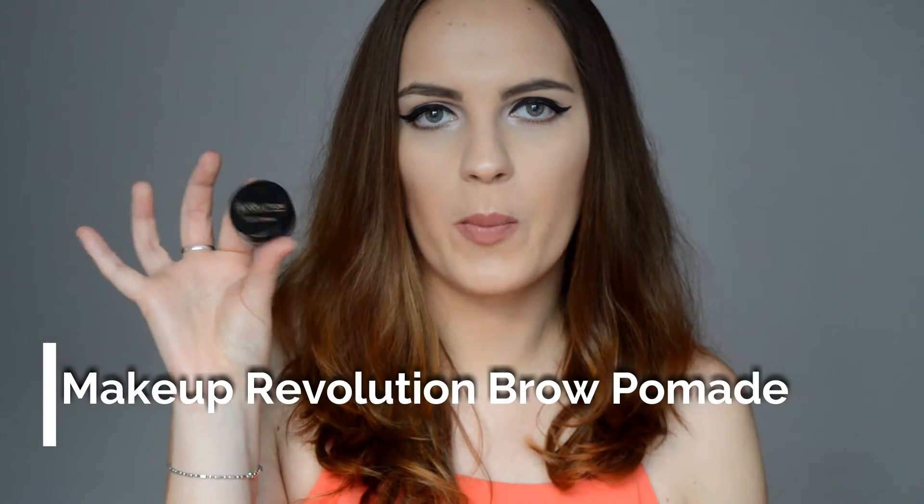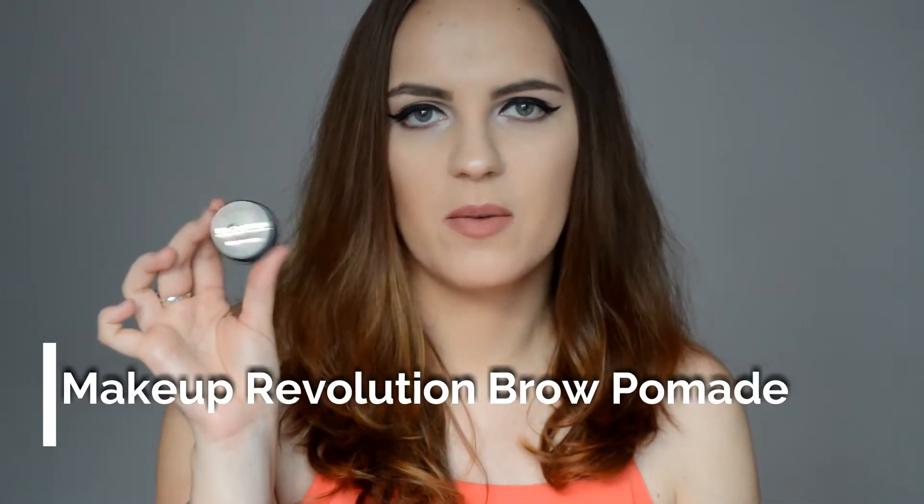Next I have a product that's also pretty new — it's the Makeup Revolution Brow Pomade in the shade medium brown. I used to have the Makeup Revolution Focus and Fix eyebrow kit with wax and three shades of powder to contour the eyebrows, and I wanted to try a brow pomade. I know everybody says that the Anastasia pomade is the best but I think it's a little too expensive for me at this moment, so I chose this one. I paid less than 50 rand for it, so it was a pretty good price.